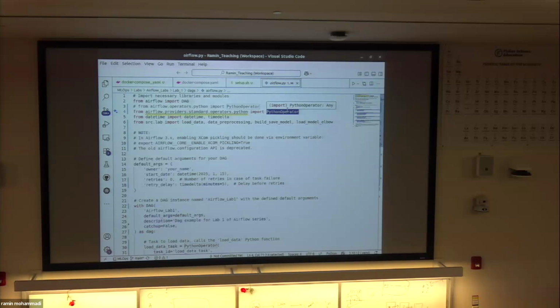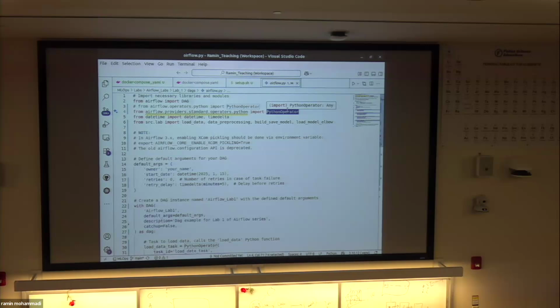Now, there are a couple of differences. If you work with Airflow before 3, in order to transfer data among nodes, you have basically multiple options. One option is that you save this to a local drive after the step is done, and the other one basically reads it. Like kind of like a separate from each other. One option is that you kind of pickle this data to pass it to the next one. Airflow using a version of pickle called XCOM.